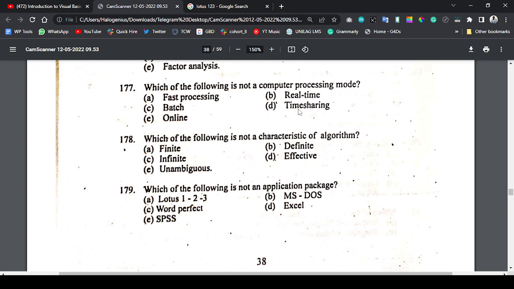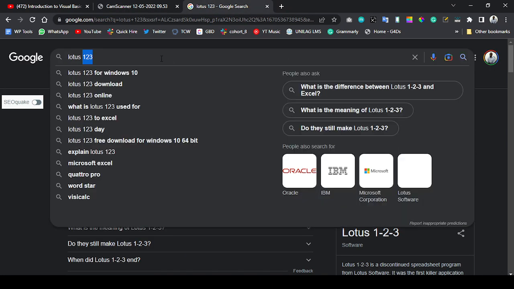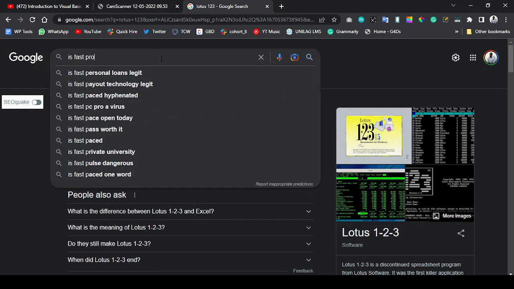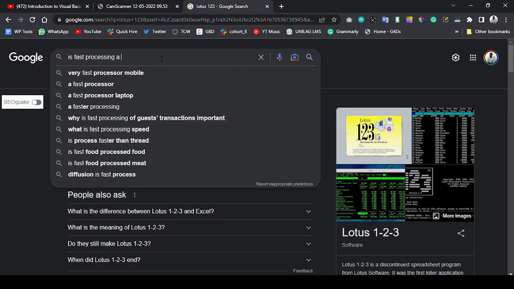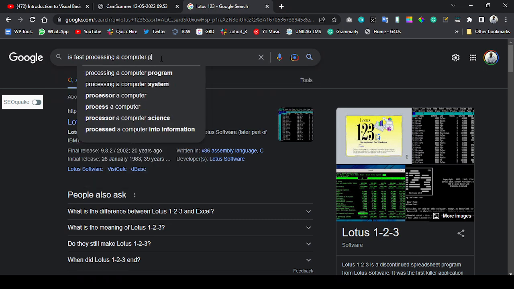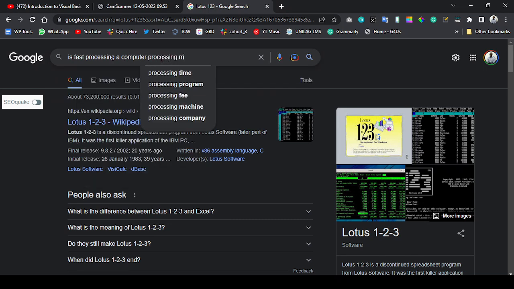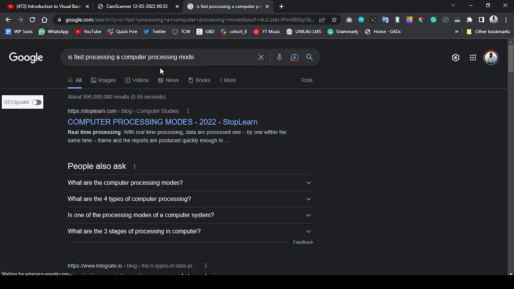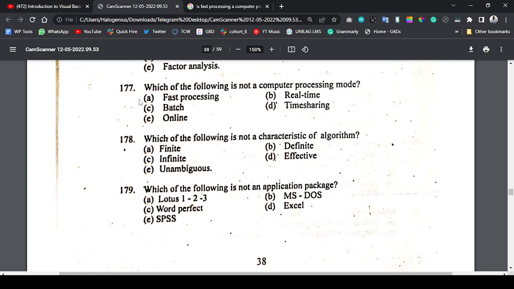I know we have real time, batch, online processing. Is fast processing a computer processing mode? I know we have real time. It should be fast processing.